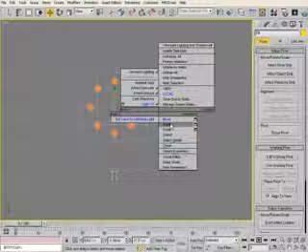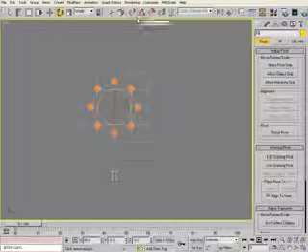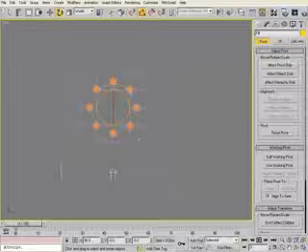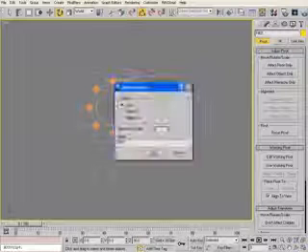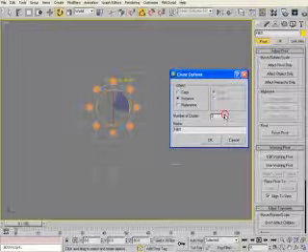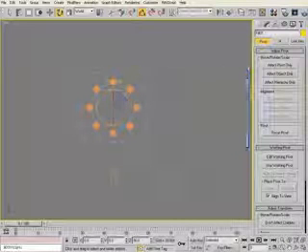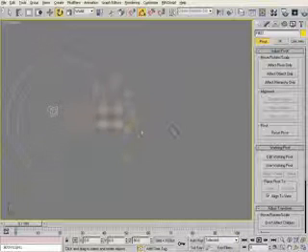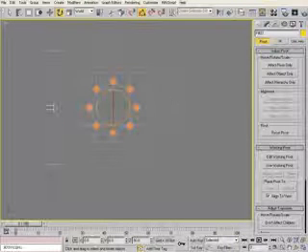We can rotate. We'll use the angle snap toggle, and if we hold down shift, we can rotate around 90 degrees, and then we'll call it an instance, and then we're going to make 2 more. So in total there's 3 that we're creating, given that we've already got 1. And if we go OK, then we've got 4 fill lights coming from the cardinal directions, north, south, east, west of our objects.